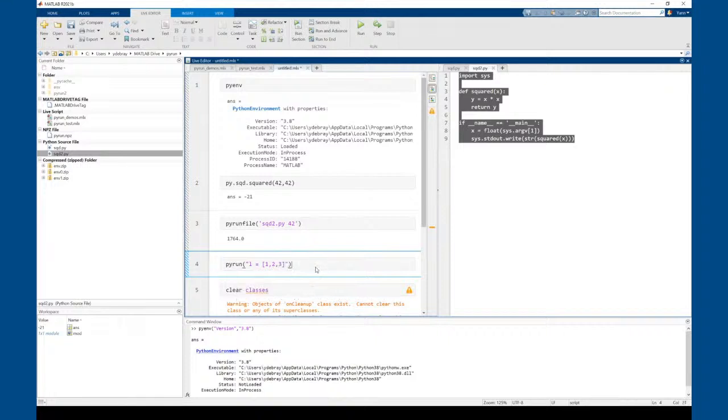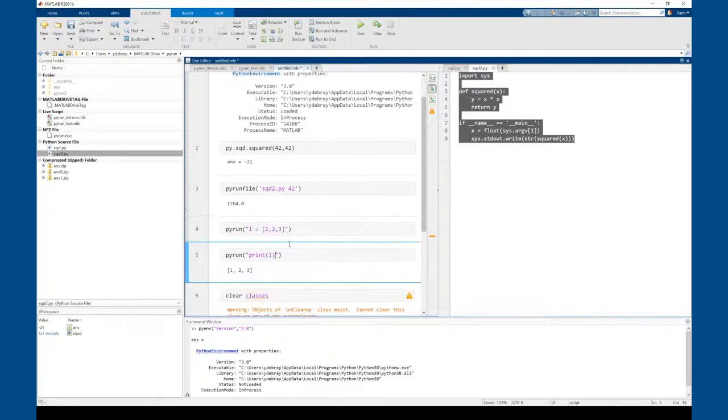So here, when I do that, and I jump to another section, what you will see is that it's actually persistent. If I ask here to print the list, then it's still defined. So it's actually quite convenient to have this persistence for interactivity. Again, it's not something that you had with our previous py dot name of the module, name of the function convention. So those are two different use cases.